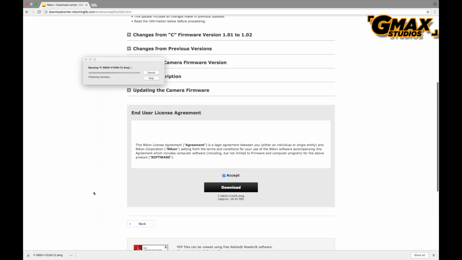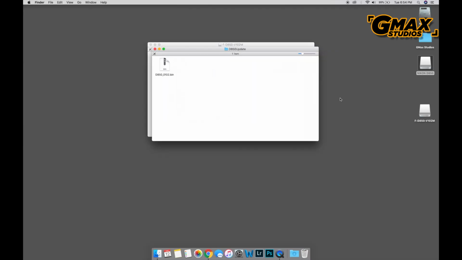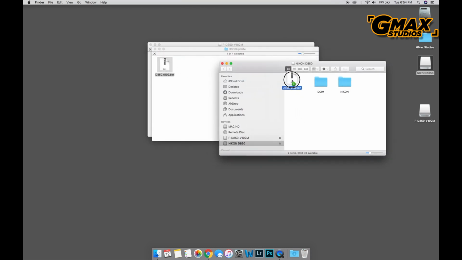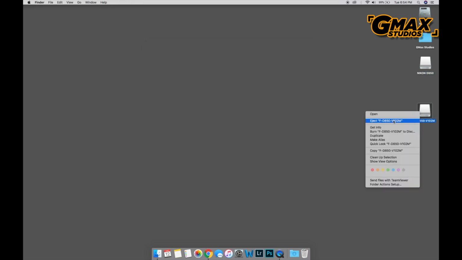Once you unzip or execute the file, you will see a file named .bin. You drag the file to the root folder of the memory card. Remember, the root folder of the memory card and not in any other folder.